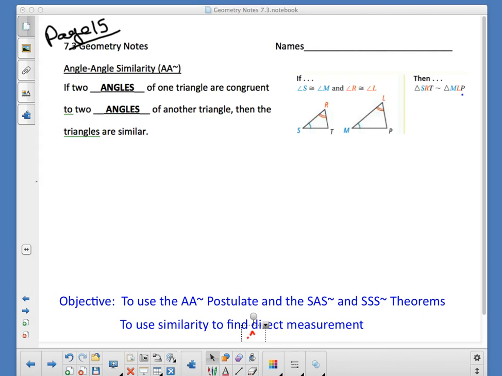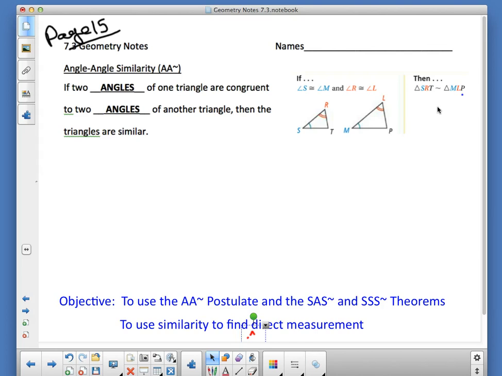But right when we started 7.1, day 1, day 2, I started talking about angle-angle similarity with triangles, because the third angle theorem exists. Once we know two angles of one triangle are congruent to two angles of the other, that third angle is already there. So we don't have to say anything more but talk about two angles of a triangle being congruent in order to use angle-angle similarity. And that's all it is. I've got two angles, and therefore the two triangles are similar. Now this only works with triangles. So keep that in mind.